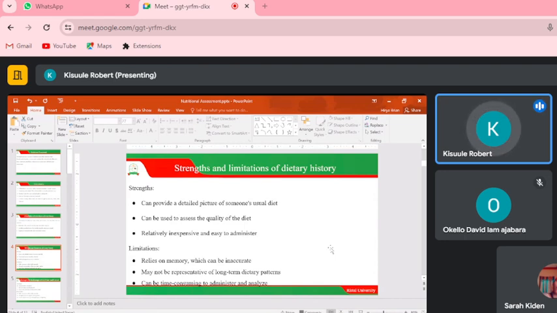However, these can be administered to populations that are stable. For example, the diet plan or the meal plan of a prison is well known. A meal plan of a school is well known. However much people can argue that there are canteens at schools, etc., but here we could administer these exact 24-hour records or dietary assessments to people who are stationary, and we know what types of foods they are able to be eating regularly. Okay, and we are saying it can be time consuming to administer and analyze.